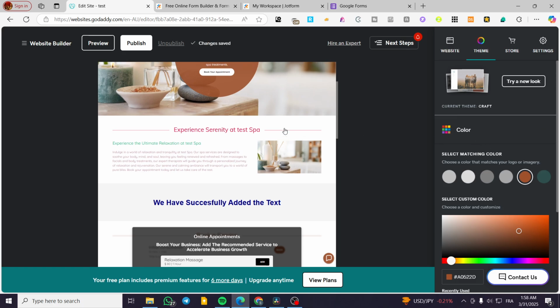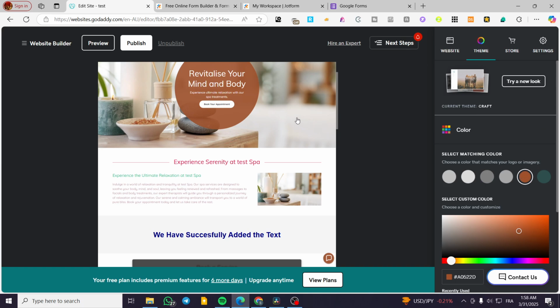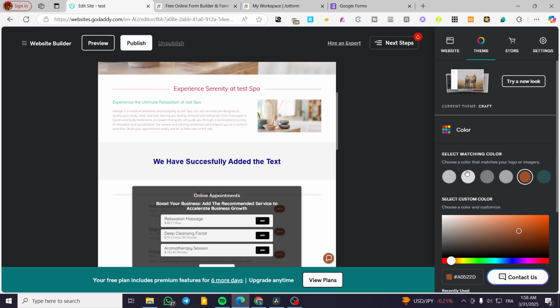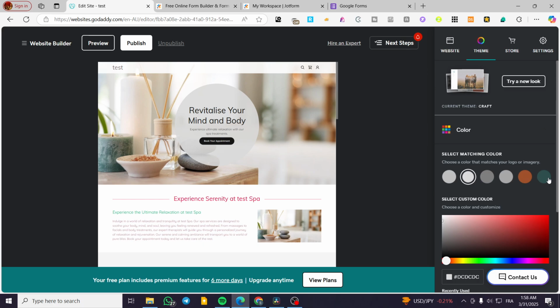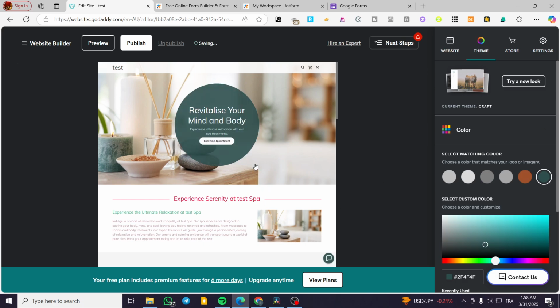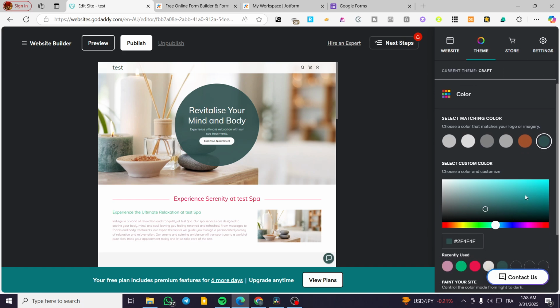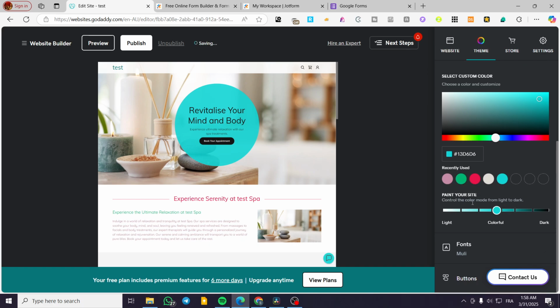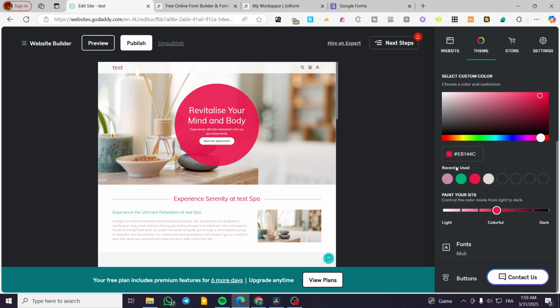So this is going to change, as you can see, let's say the layout color for these specific sections and not the texts. So I'm going to make this like that, or I can go ahead and make it greener. This is going to be changing only the logo or the imagery. Also, you can go ahead and use a custom color just like that, and also you can use one of the palettes for the site. As you can see, you can go ahead and use the recently used colors.